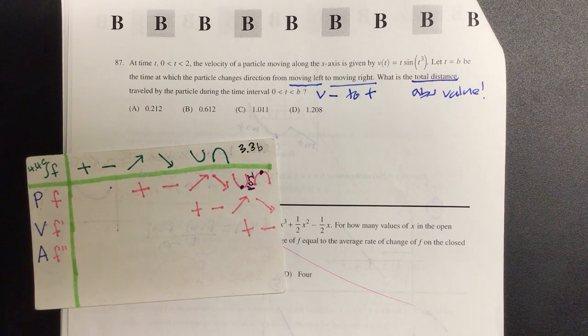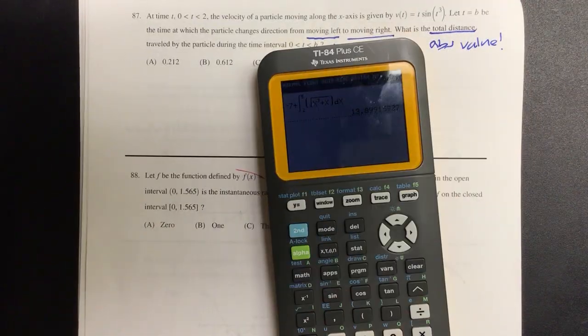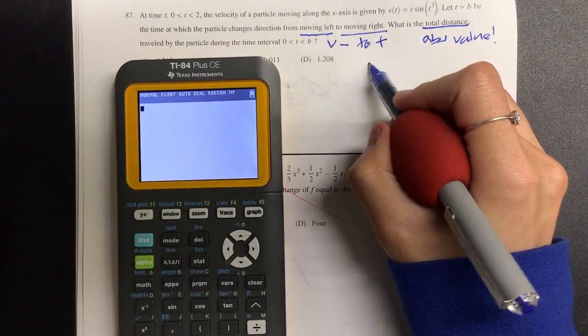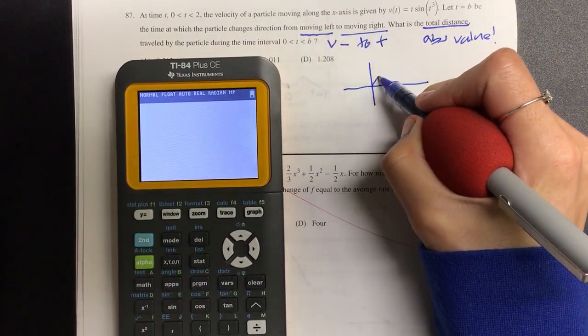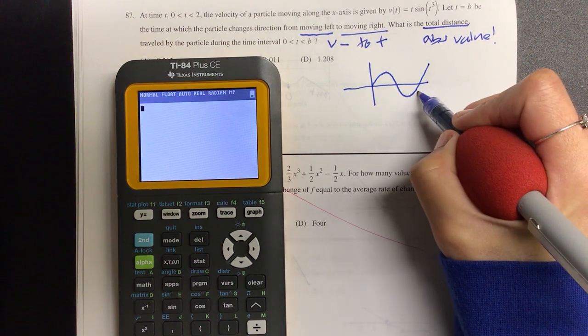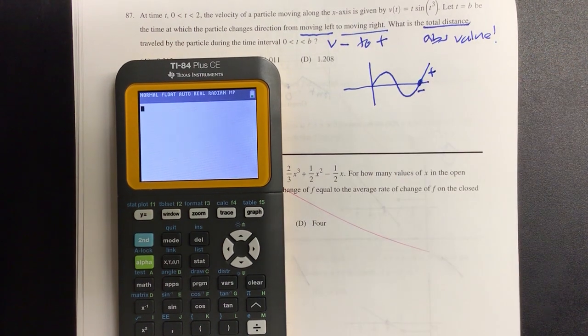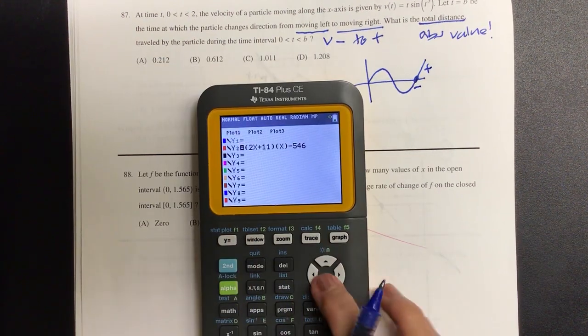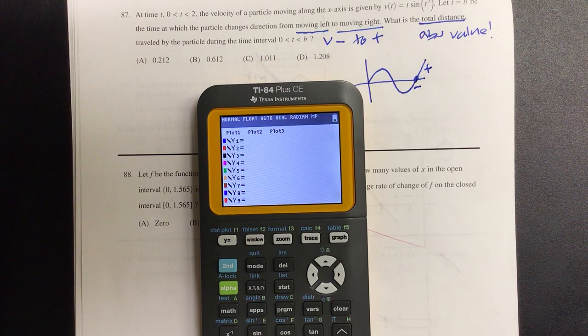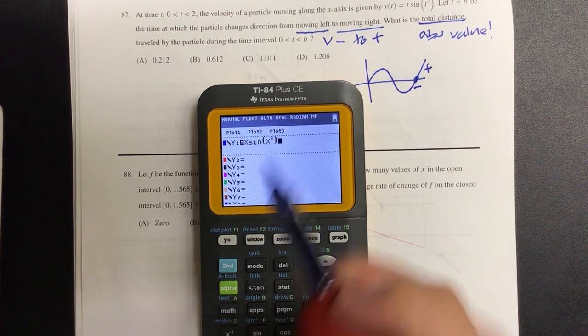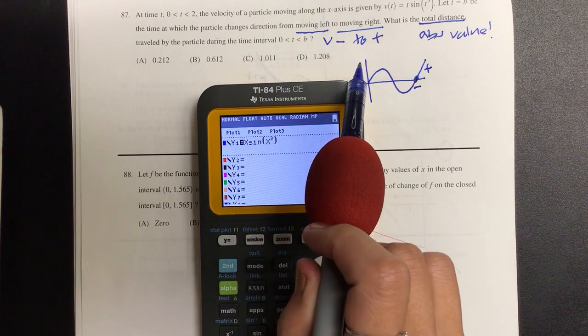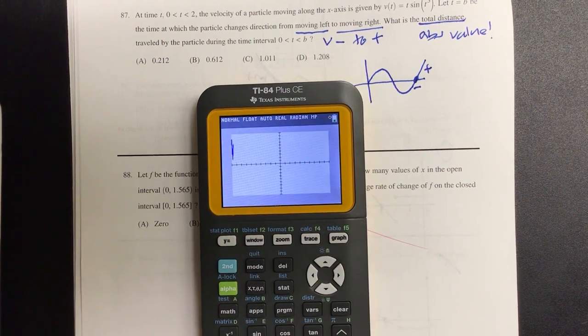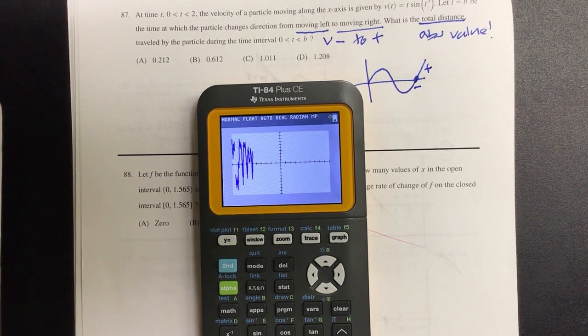So for us to figure that out, we have to go ahead and graph this. And when you graph it correctly, it's going to do something like this. And here's velocity at negative and positive. We're looking for this number right here. So I'm just going to simply graph it. I'm not computing anything, so I'm not going to put in the absolute value, just the function as it is. X times sine of x cubed. And because I'm thinking ahead, look at our numbers. Do you see how small these numbers are? Yeah? So I can just go to Zoom 6. It's going to graph a bunch and be quite annoying, meaning we're going to have to modify the window a little bit.